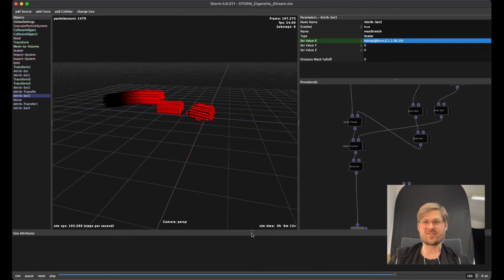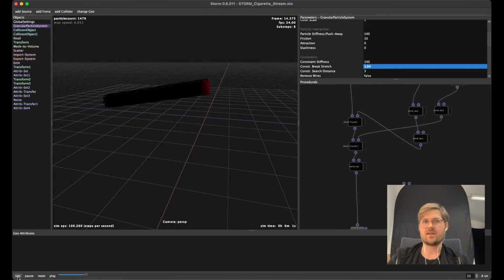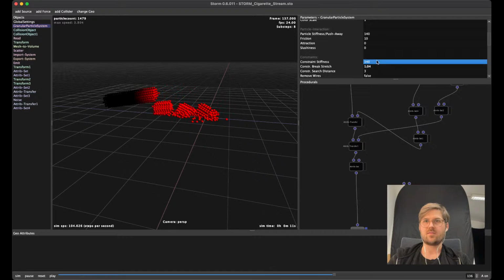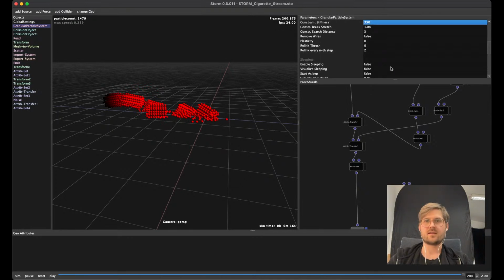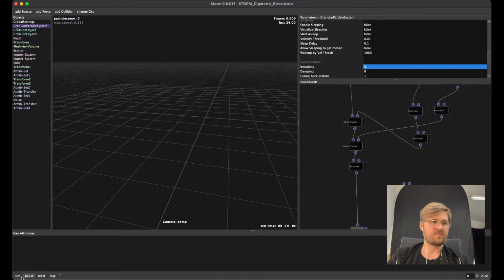I think I can solve this now, but we can play with this value a bit, maybe lower that so these are breaking apart more easily. And maybe also increase the stiffness, so this wobbly behavior vanishes.